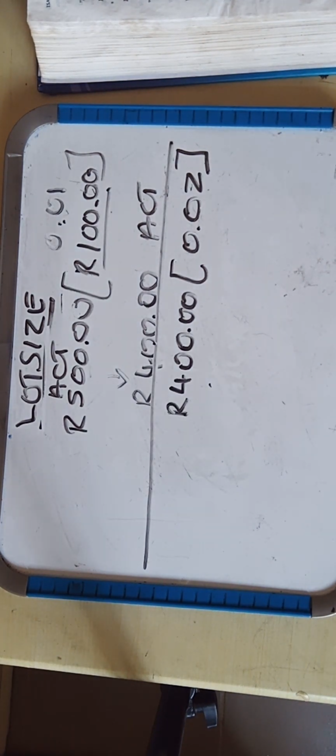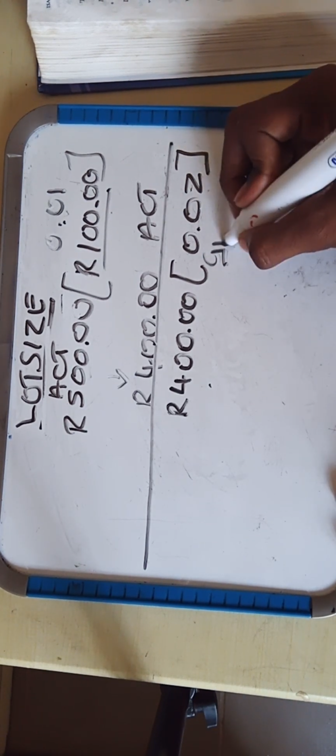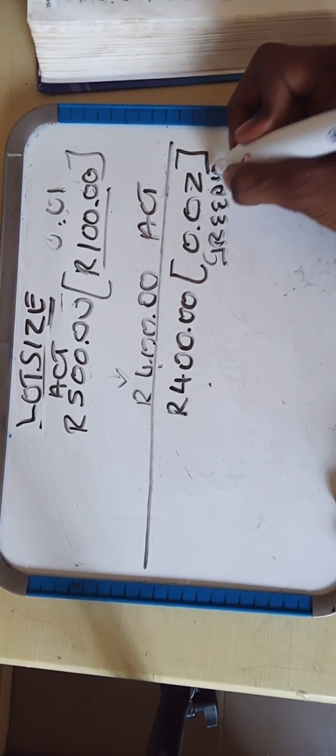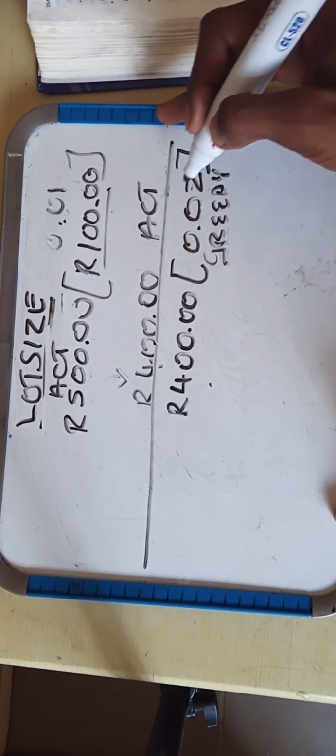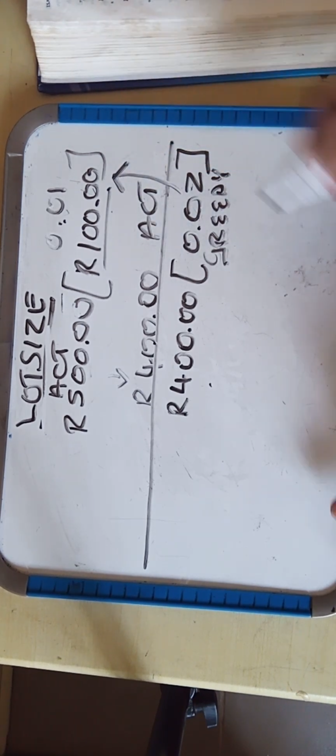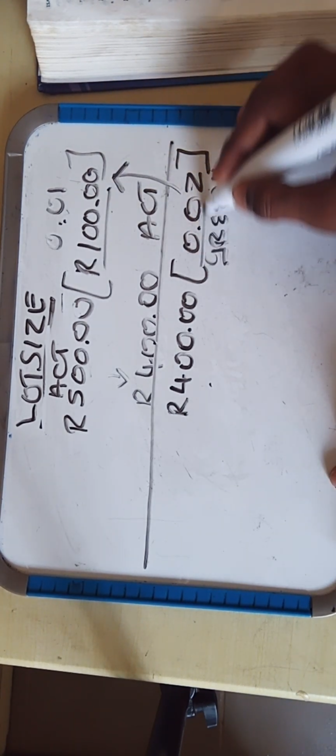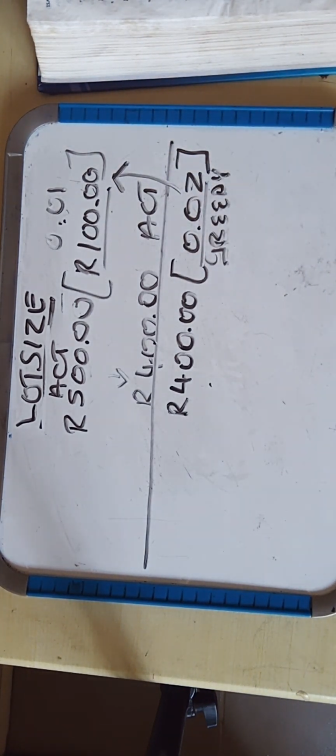So the moment you make a decision to increase your lot size while you are losing, it simply means as a trader you are now being greedy. Why? Because you are trying to return that 100 Rand that you lost. That is why you have decided to increase the lot size. That is the most disadvantageous mistake that you will make in the market.